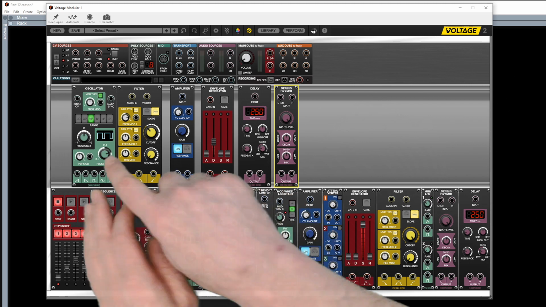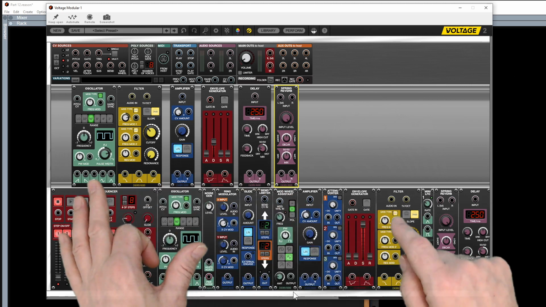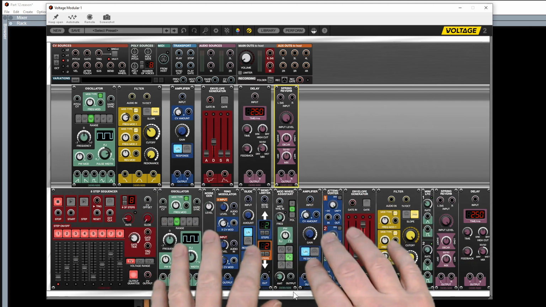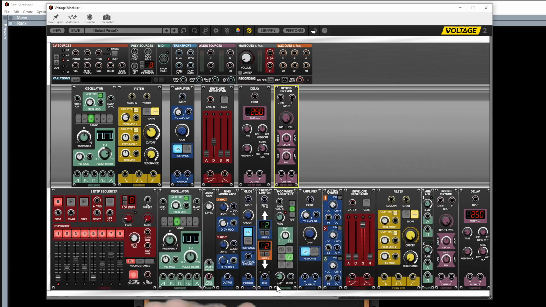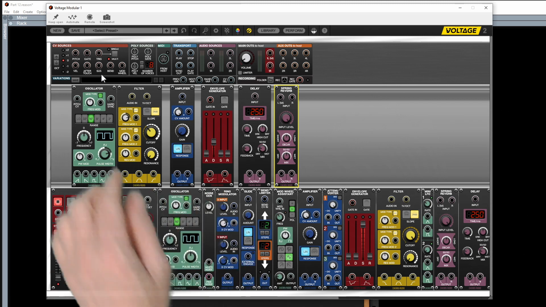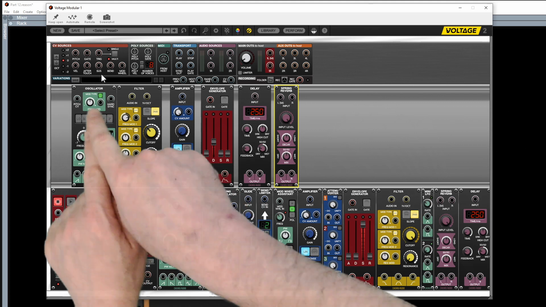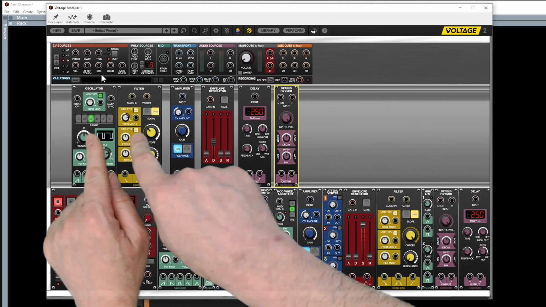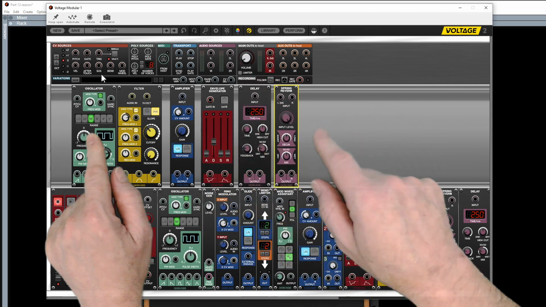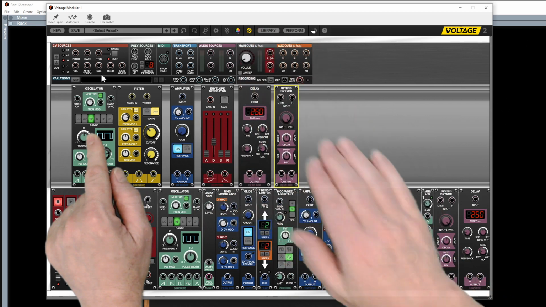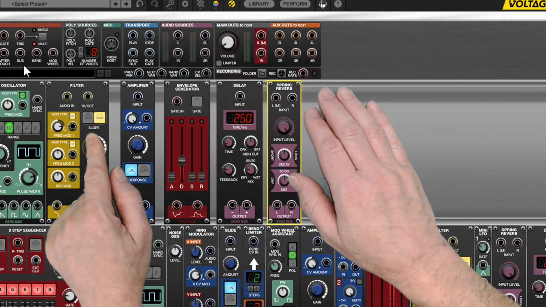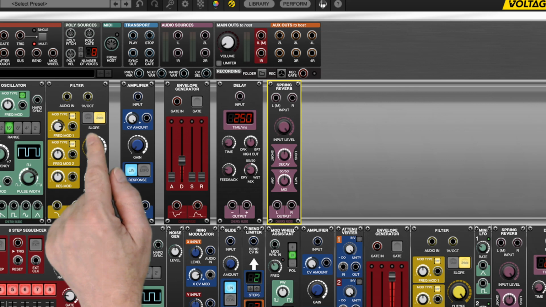So what I've done here is I've just literally pulled out some of the components, the free ones, to wire up. It can look a little bit messy if we're doing all the wiring up down here. It is quite straightforward to wire up once you get your head around these things. So if you think about it, this is going to be our VCO, this is our VCF, this is our VCA, our ADSR, and I just happen to have a delay and a reverb, so you can just ignore those two components for the minute. I might actually be able to zoom in a little bit more here. Let's see if we get this zoomed in.